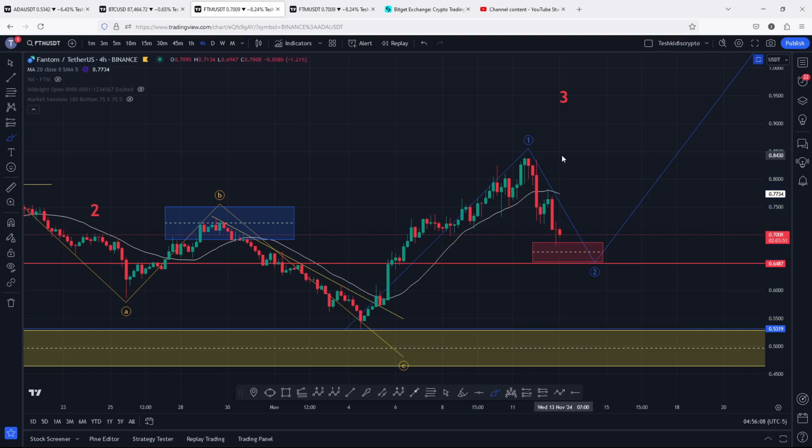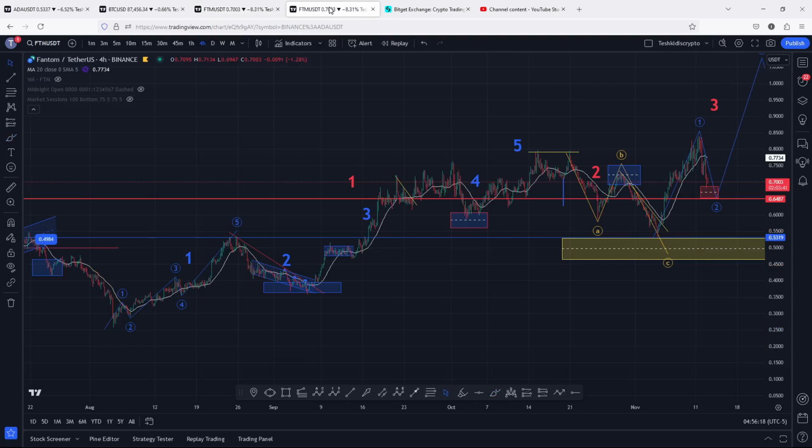And on today's video I will be discussing that Elliott Wave structure, give you the significant key areas of supports that you need to continue holding on the short term, and above all discuss my long-term price prediction analysis. So make sure that you stick around till the end of the video.